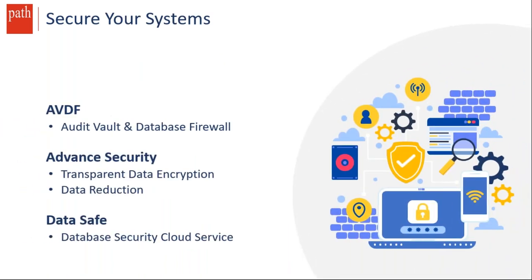So in earlier slides, we discussed a lot about patching, upgrades, and security. You also know how important it is to keep your data safe. Apart from this, nowadays the government is also defining various policies for banking and insurance companies. All companies must follow these compliances. Oracle has provided various security solutions which can help you protect your data at rest, data in transit, and hide data from unauthorized people.